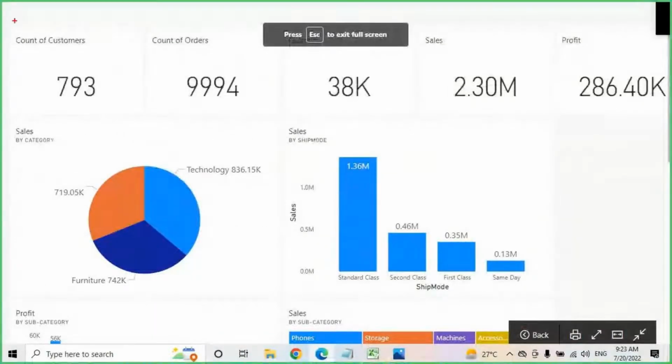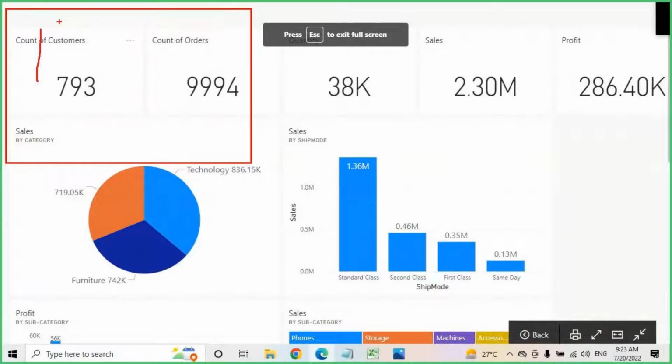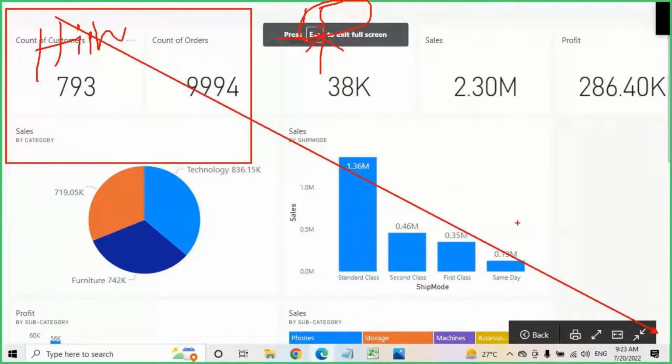On the top left side, you need to show the highly important visuals. Say you pin around 15 visuals to the dashboard. Out of the 15 visuals, which visuals are important? Those highly important visuals, you need to keep on the top left side. Slowly, towards the bottom right side, the less important visuals.